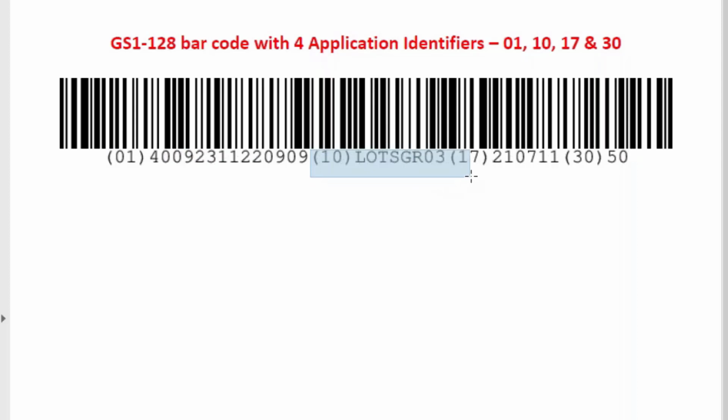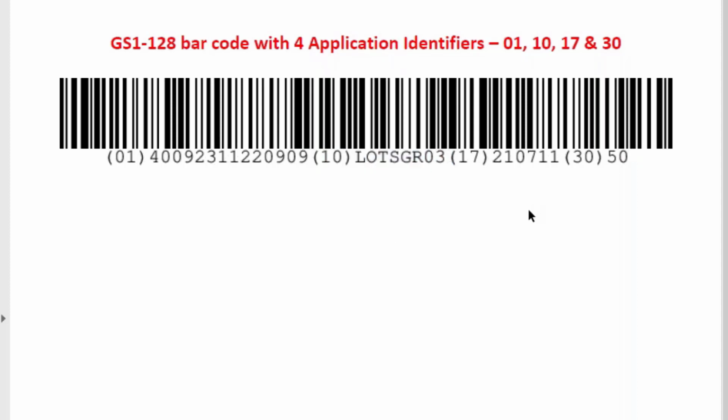So the second identifier is the lot number, and this was created by the entity within the supply chain that created the batch of stock in the first place. Unlike in standard receipts where Sage may auto-generate a lot number, something that we demonstrated in last month's webinar, when we scan a GS1 barcode that includes the lot number, this is the one that will be stored on the receipt within Sage. And more importantly, however, this is a common lot number for this batch of stock and will be used by the whole supply chain and will ensure that all entities are actually speaking the same language, so to speak.